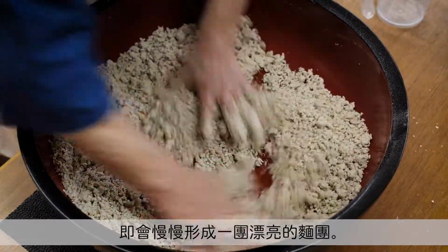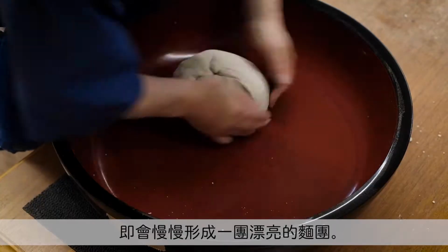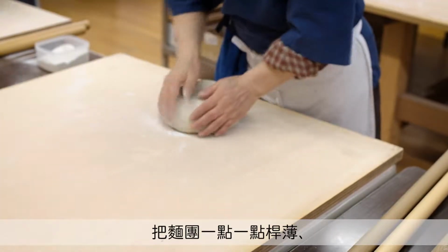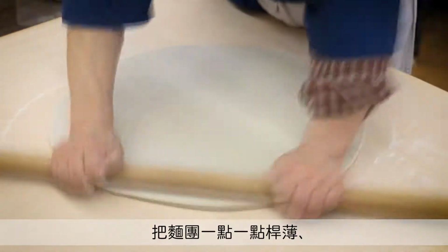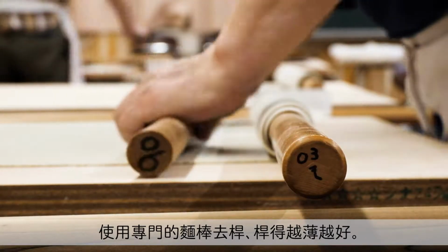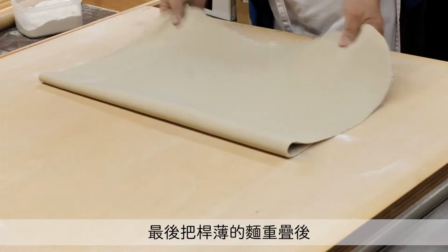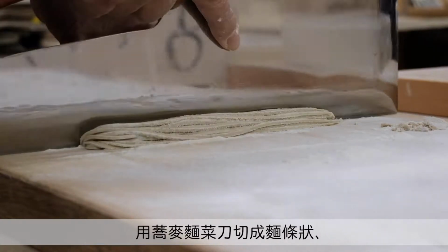After the water is thoroughly mixed with the buckwheat, the dough will gradually be made into one big ball. This ball is rolled out carefully. Using a rolling pin specially designed for rolling out soba dough, the ball should be rolled out as thin as possible. Finally, the dough is folded and cut into noodle shape with a soba knife called Soba bocho.